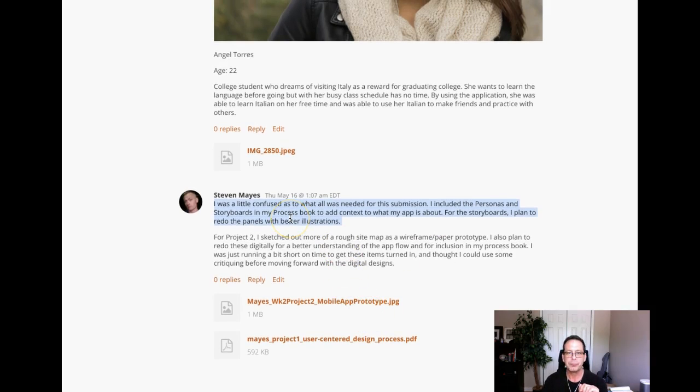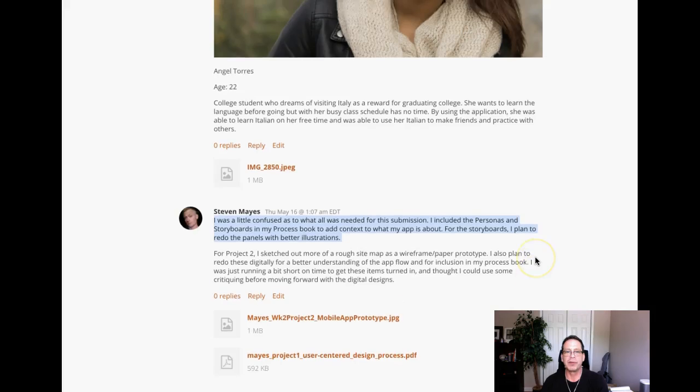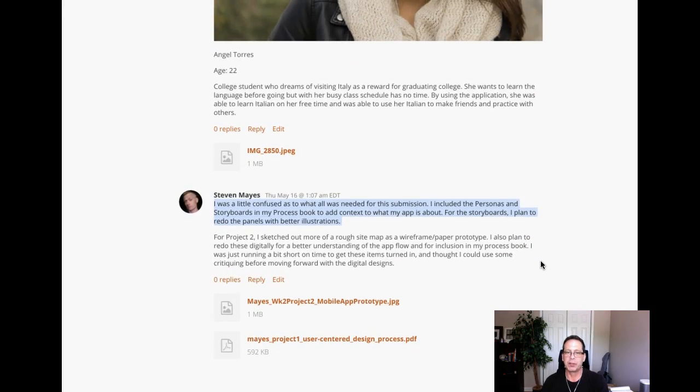Also, be sure to check the course announcements every week because I do try to anticipate lack of clarity in assignment specifications, and I try to circumvent that by adding some requirements to the announcements area. So be sure to take a look at those. And again, the most important thing here is just to get a hold of me if you need further clarity for any of the assignments moving forward.